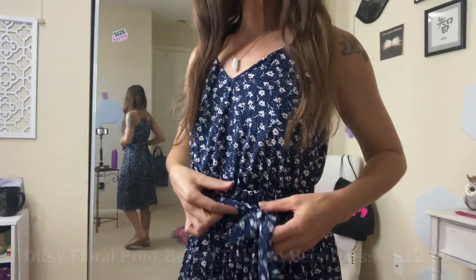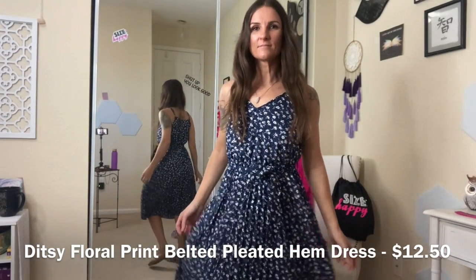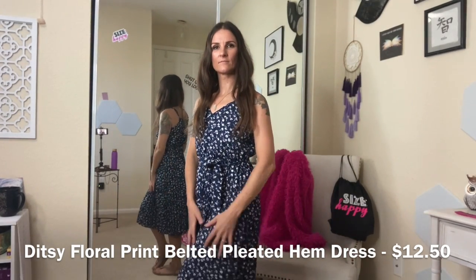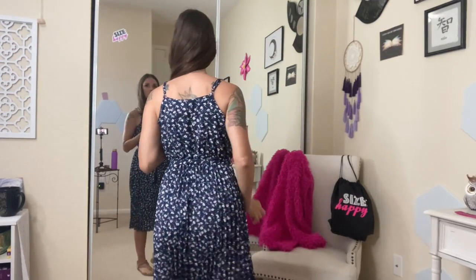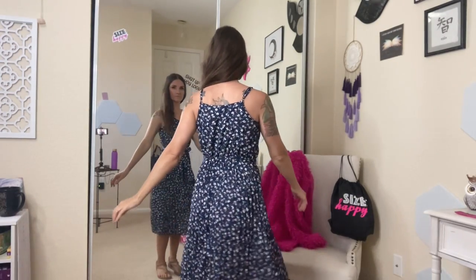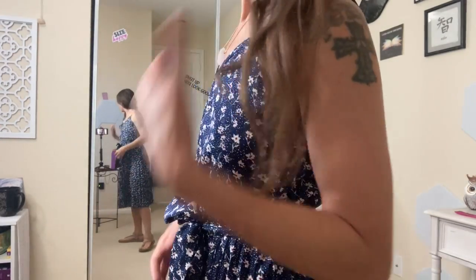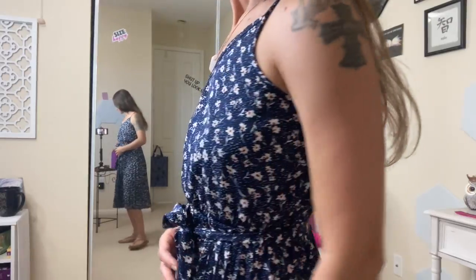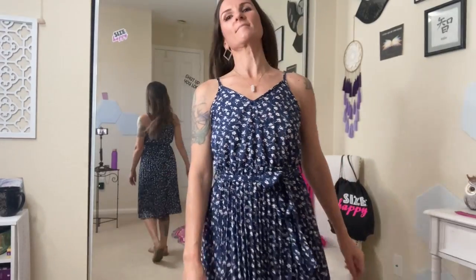Our fifth dress comes in black, khaki, cream, green, and navy, which is what I'm wearing. This is honestly my least favorite dress, but it is still really cute — adjustable straps, and the bottom is really crinkled and crimped, which gives it a unique style and unique look. I would wear this with boots and kind of accessorize it out. Here's a look at what it looks like up close — you can see the little ruffles there on the bottom.